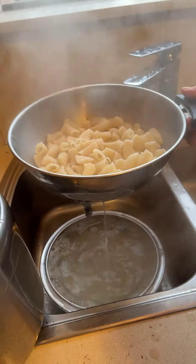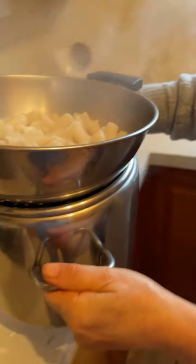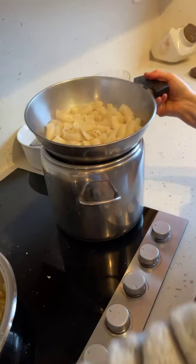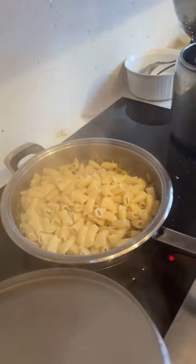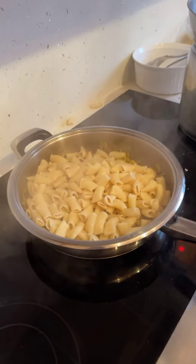Okay, the fresh pasta, the fresh penne, always 2 or 3 minutes max. I like it a little bit harder, but because Nick might be coming over in a short time, Mum makes it a little bit soft for him. Okay, now straight into the pot there, and we mix it up a little bit.